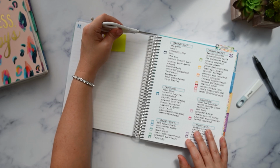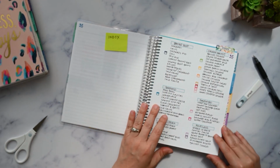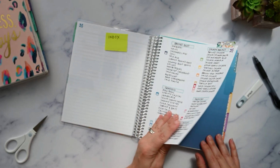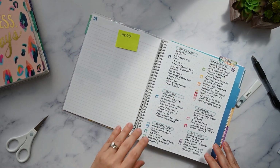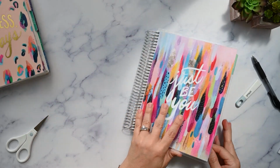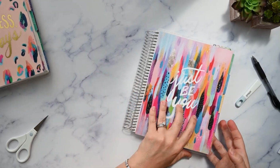I would just say don't move it in and out all over the place all the time, because it is paper and it is skinny there, so you just want to be gentle with it, and it stays, it doesn't fall out. We're good, I'm not worried about this falling out. So that is one really good way to customize your planner without taking it off the coil.